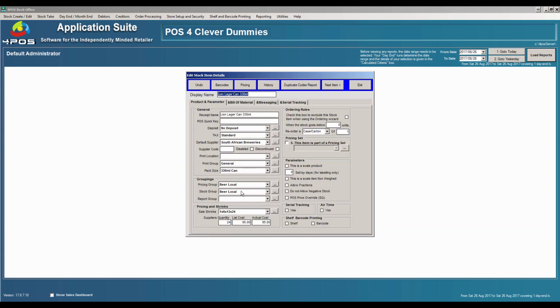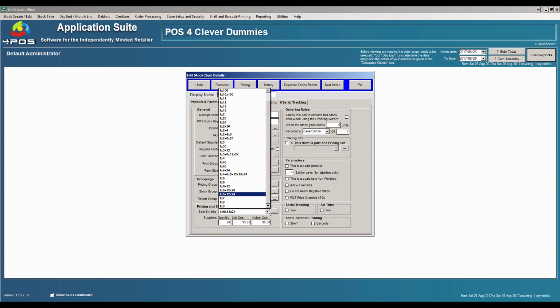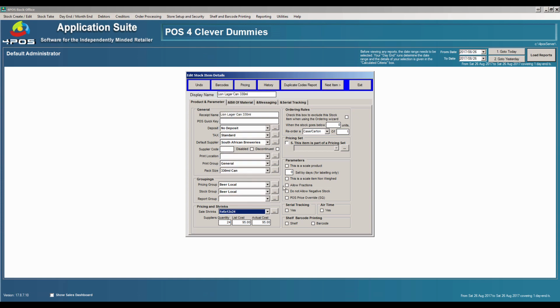Lots and lots more details available. You've obviously seen the shrinks now. Many options of shrinks that you can do. Shrinks is how you shrink wrap the product to promote the product in a better way, to make sure that the customer buys the maximum number of products in your store at the moment. In other words, you don't want to sell him a single beer. You want to sell him the case. Okay, or you might even want to sell him the pallet, for that matter. You will decide what works for your business and how you promote, how you get the customer to spend as much money as possible in your business.